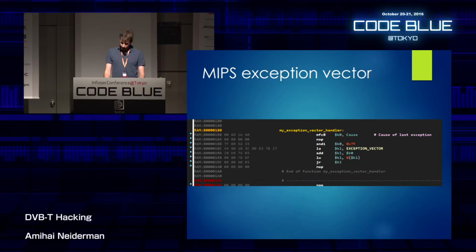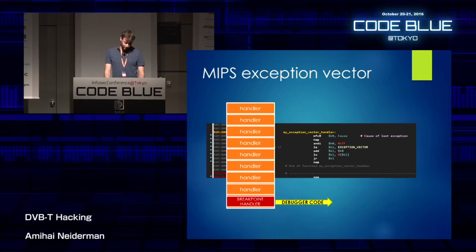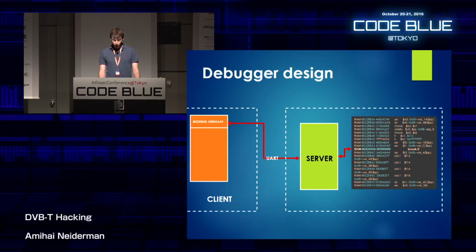And what it essentially does, whenever you get an exception, then the CPU can get the exception number, and it goes to a special array, what's called the exception vector, with specific handlers for each of the exceptions. So the break instruction in MIPS causes exception number 9. And we can just replace the handler for exception number 9 with our debugger code. So if we put it into our server-client design, whenever the program counter hits the breakpoint, we jump to our server code. The server code notifies the client that sits on my PC over the serial connection that an exception happened, and the client takes it from there and decides to do whatever it wants with it.